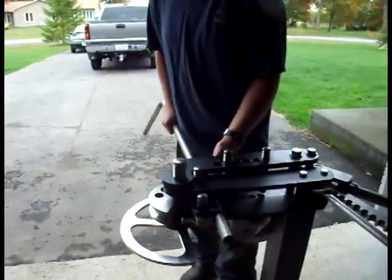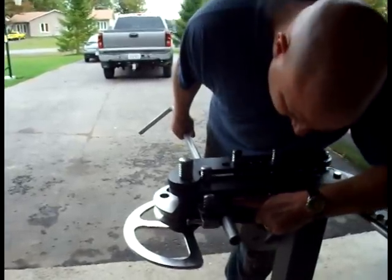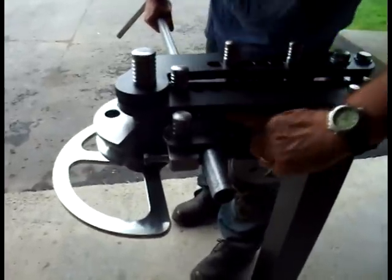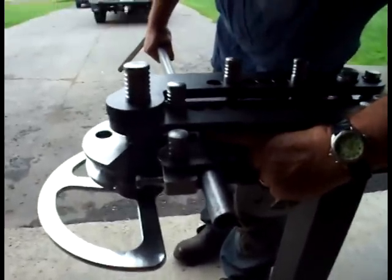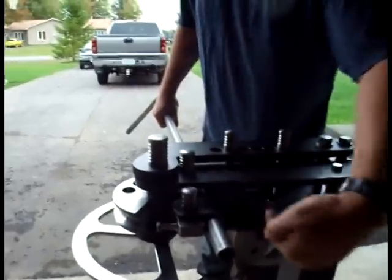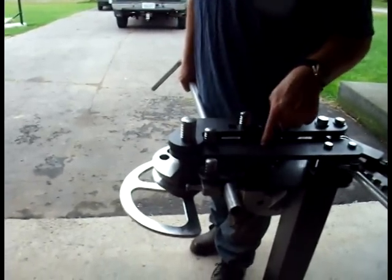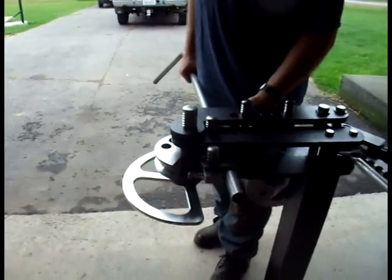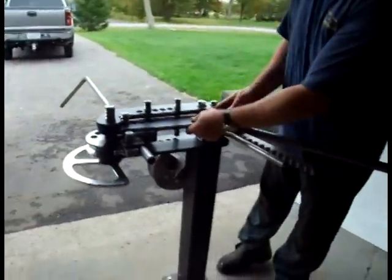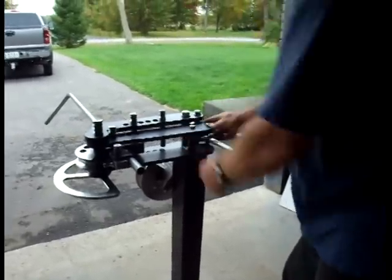With that done, it's time to align our tube for the bend. You remember I made a mark on the tubing where I want my bend to begin. I lined that up with the front face or the leading edge of the die, which you can see just here. And I can visualize that either by looking from the front of the bender in this direction, or I can look down through one of the drive pin holes in the pivot arm and see that the tube is lined up. Once I have it all lined up, I simply put a little tension onto the pivot arms by pulling on them. And with that done, I'm just about ready to bend.